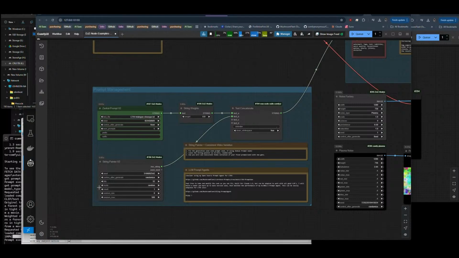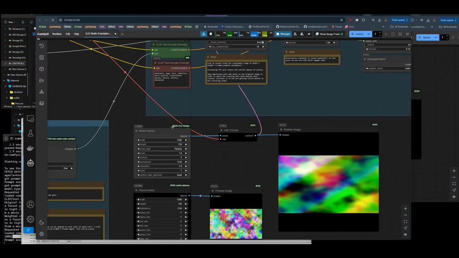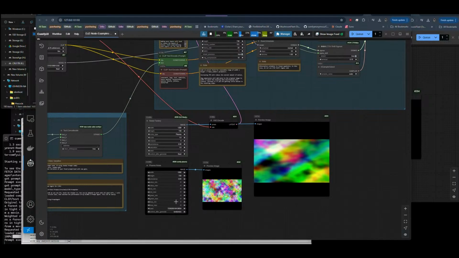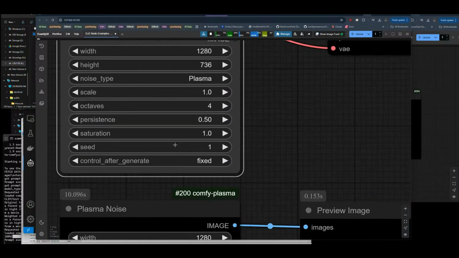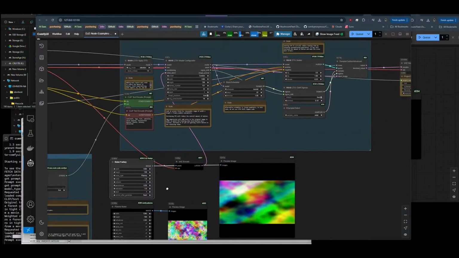I'm even going to fix my string painter so that it's not even doing a string paint. That means it's all on this. Now, one thing I don't have in Noise Factory is a seed. Oh wait, no, I do, it's right there. I just didn't notice it because it's one. So that's okay.